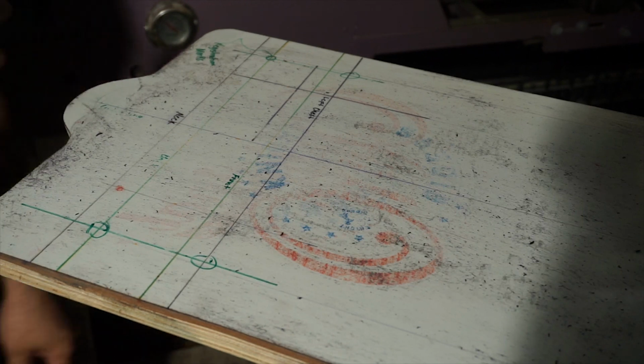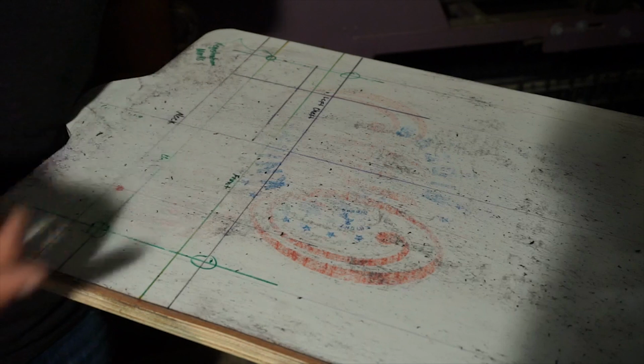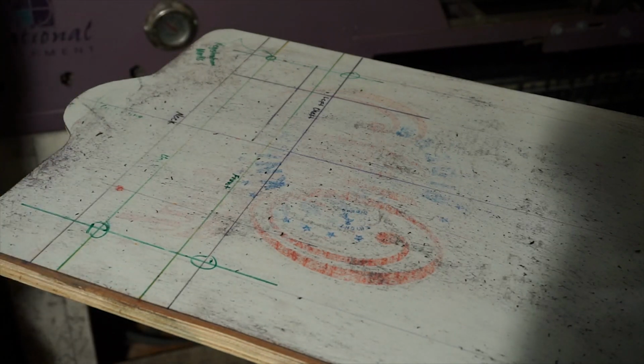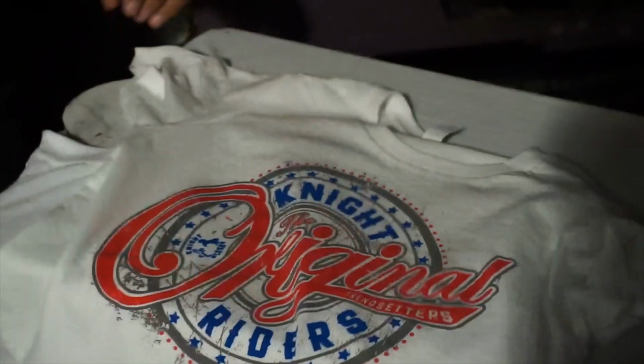So you know, with the one you just saw me printing, it's 100% poly. For those of you that do discharge, you know that you cannot do discharge on polyester. Well, this is a very good way of doing it. So here's our first print. Usually you can hear it. See, nothing. Look at that.